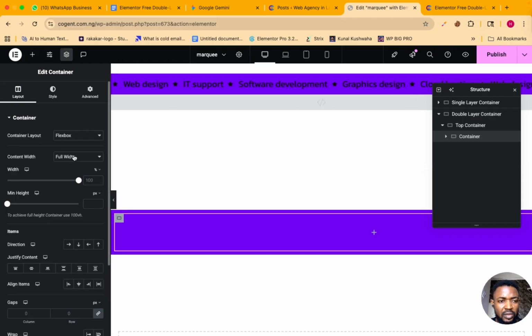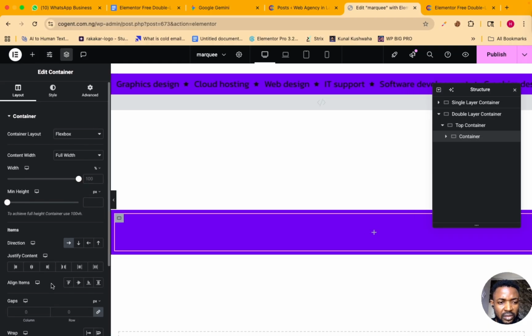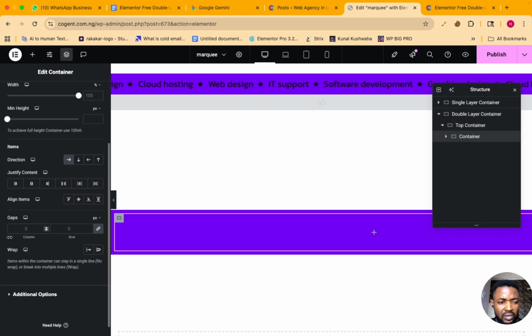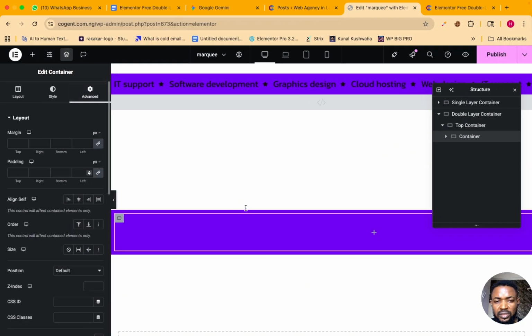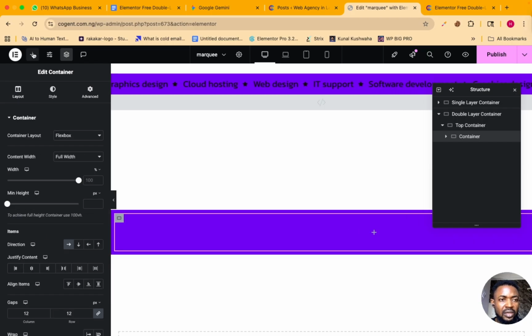Okay, inside this container we are going to have full width, and you want to give it a row. Gap, we're just going to make it 12. Then go to advanced. Just leave it the way it is, and then add our elements.